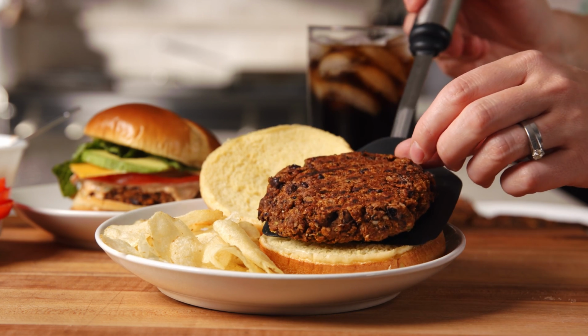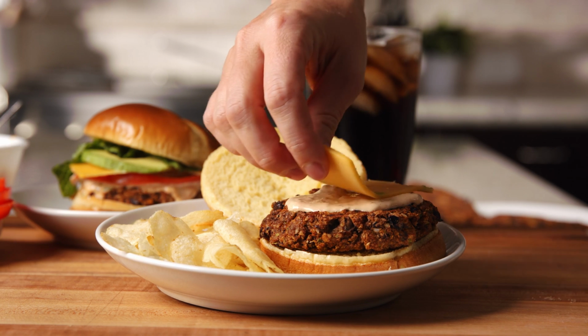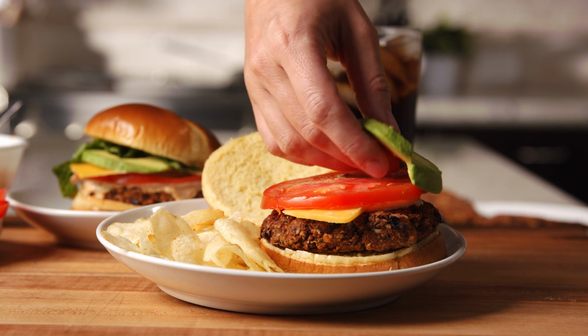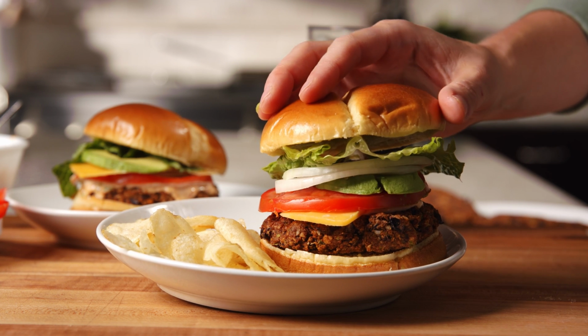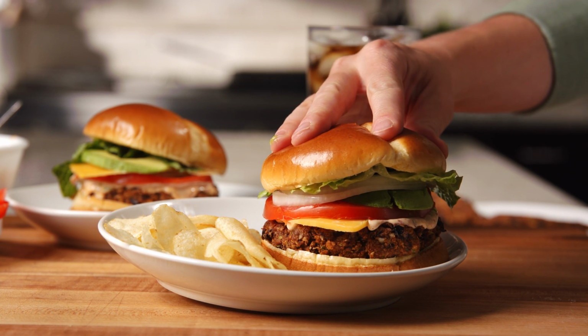They are made with fresh, healthy ingredients, but most importantly, they taste amazing. They hold together like a regular burger. You can cook them on the grill, on the stove, in the oven. Even the meat lovers in your life are going to love these black bean burgers.